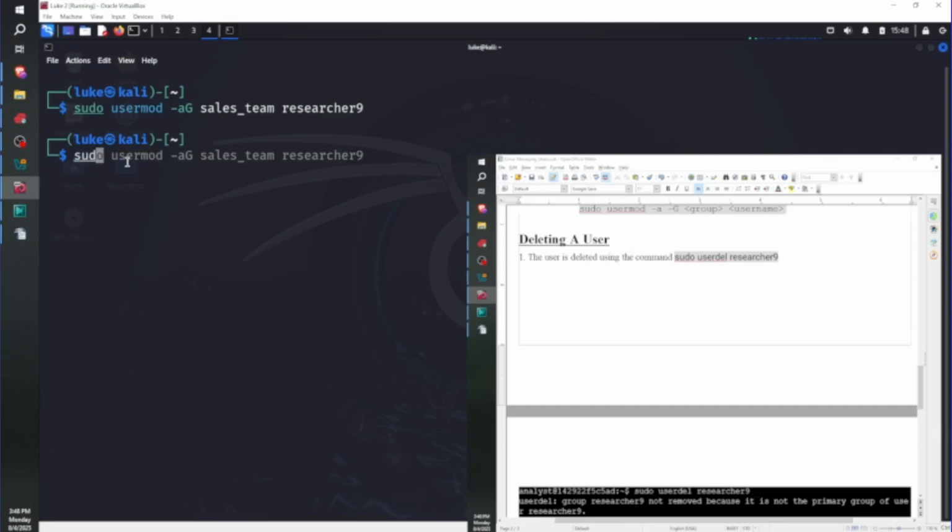And the way that we're going to do that is sudo userdel, for user delete, researcher 9. Goodbye, Researcher 9, and have a great rest of your career. There we go. It's done.